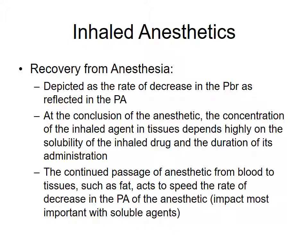I picked my CRNA and I told him to shut me up. So don't let me say anything. He said that as soon as he gave me the Versed, I started singing. I don't know why, that's what was there. And he said as he was taking me, I started to talk to people in the hallway, and he already had the propofol line, pushing it to shoot me up. So by the time I got in the room, from the time he pushed the Versed, I remember nothing. So it was great.